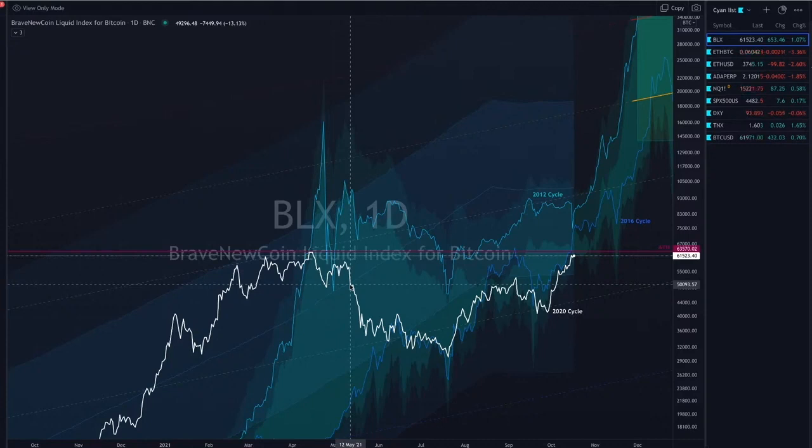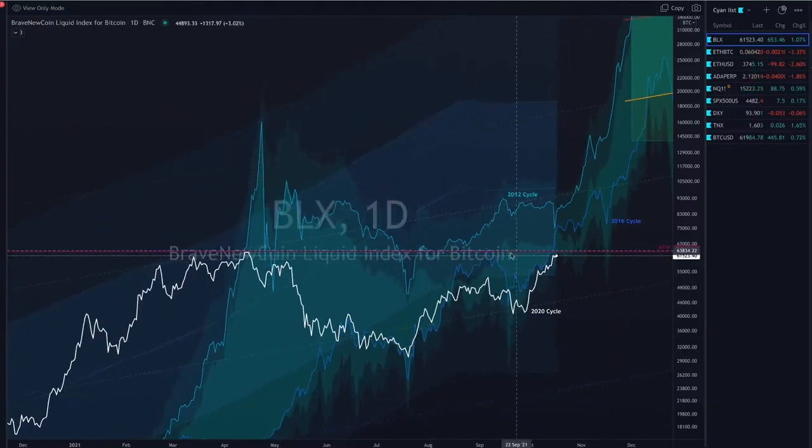The model is showing us something is not right, because that's not a V. And if something like that were to happen at liftoff and you saw price come up and then come back, that's not right. That's not supposed to happen. You need to, at this point, be overprotective and cautious. While I wasn't looking for a dump to happen the following day or anything like that at all, we knew this was not right. And that's the beauty of the foresight we have and the model that we use.